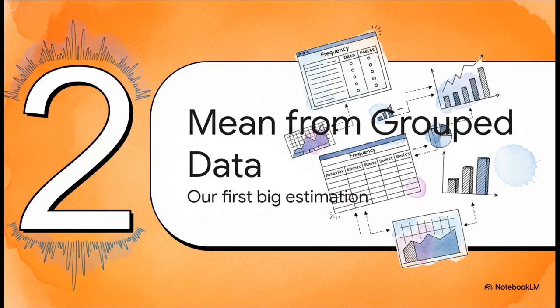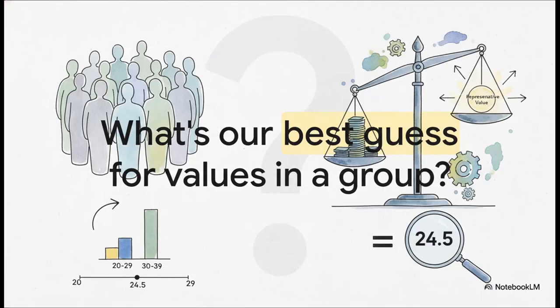All right, so we've got the weighted mean down. Now, let's build on that. What happens when our weights aren't credit hours, but are actually the frequencies in a data table? This is where we shift from doing a straight-up calculation to making a really clever estimation. This is the big question, right? If we know, say, 12 people are in the 20 to 29 age group, what specific age do we use in our math? We can't just pick 20 or 29. That would totally throw off the result. We need a single value that can represent the whole group.